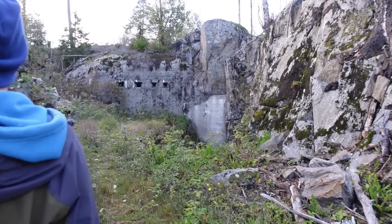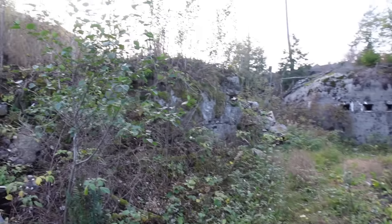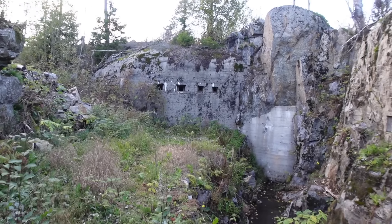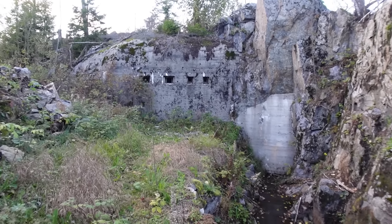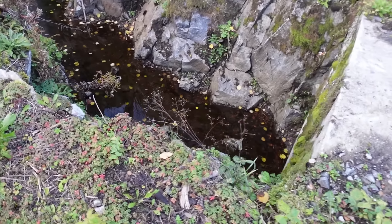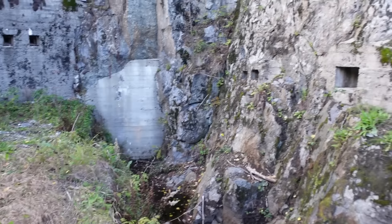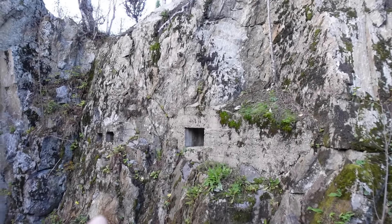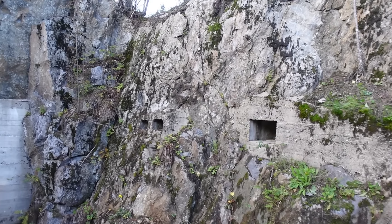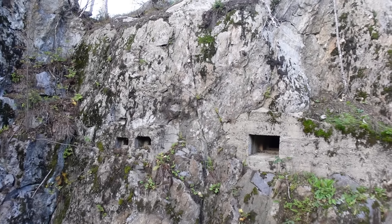We found it. This is basically smack inside the fortress, and suddenly you can see that there's a lot of things going on here. The first thing I can see is probably a water reservoir. Eagle eyes — that is hollow. That is fighting positions, right out from the mountainside.